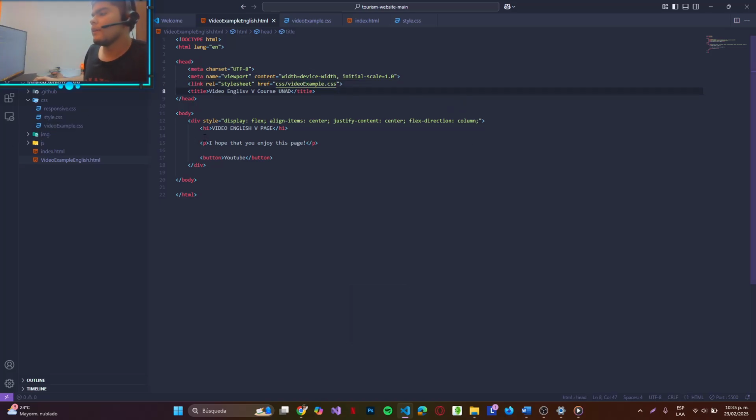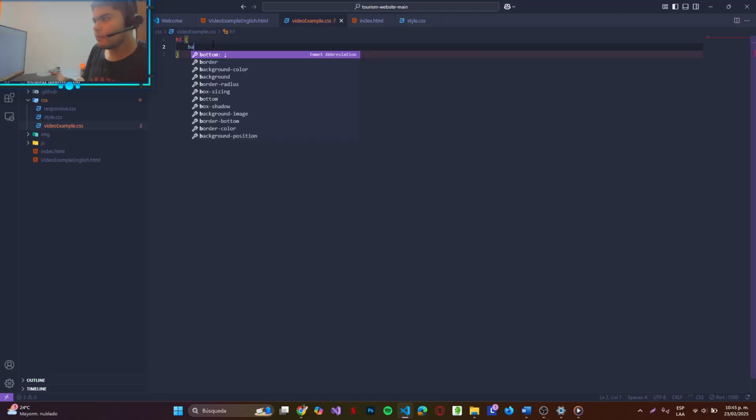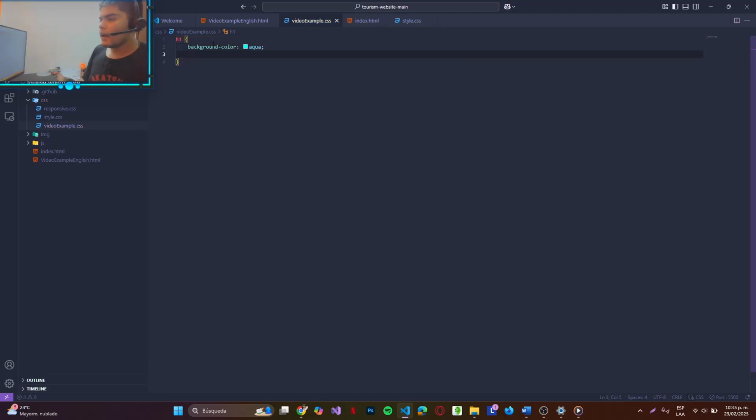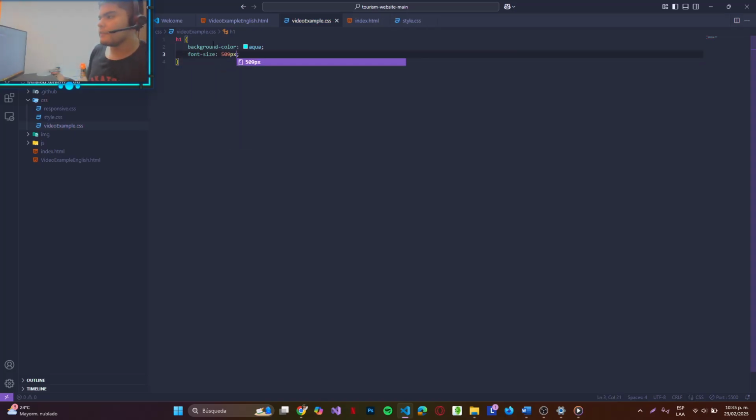Now if I want to put a background color at the main title, it's going to be with this code, that is h1. We call the tag, and we apply a background color, maybe aqua, and a font size maybe 50 pixels.